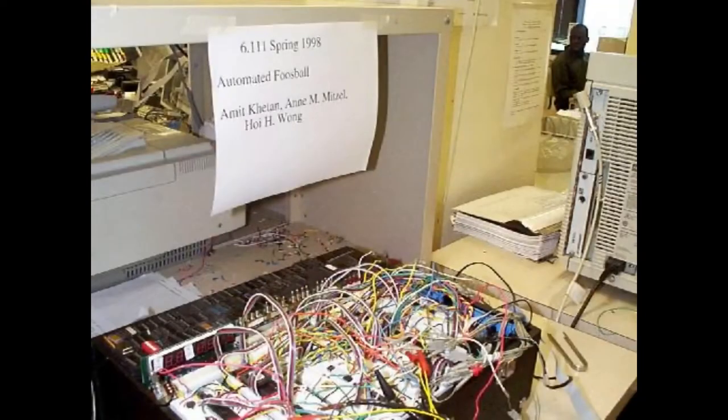So for example, here's a 6111 digital lab. You'd see that the kits would become very, very complicated very quickly with lots of wires. But the really nice thing was that when you came to lab, you'd work on your project, you'd open up the suitcase, you'd plug in all the wires and chips and get all that working and use the oscilloscope on the bench. And then when you were done, you would close it up and put it back into your locker. And the locker would have a combo lock on it.